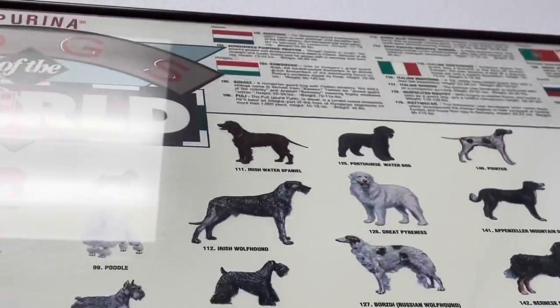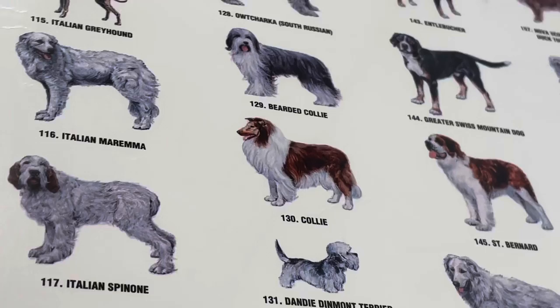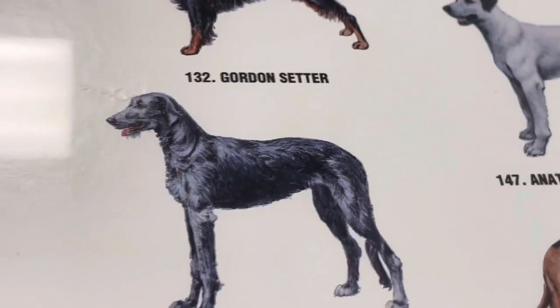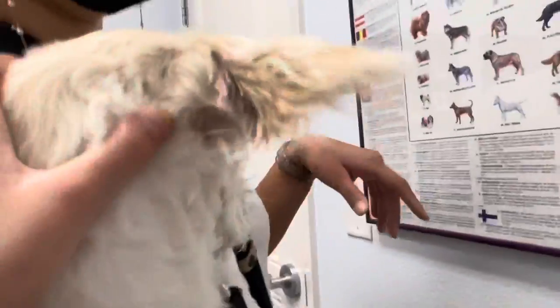Oh wow, it's so high, I can't even get up there. Look at those. Oh, look at the little one. That's a, I don't know how to say it. Oh my God, look at it. That gray one. Look at the bulldog. Are you gonna need your party hat today so you don't bite? Oh no. So we're looking at this to see which one we think little Wilsey is.